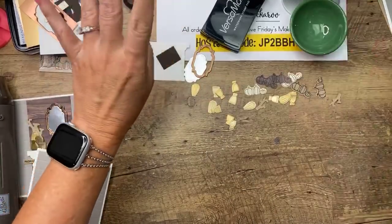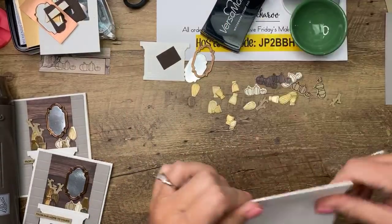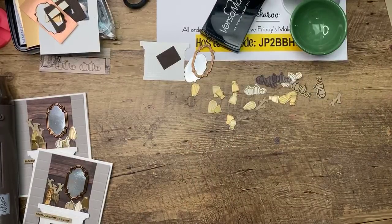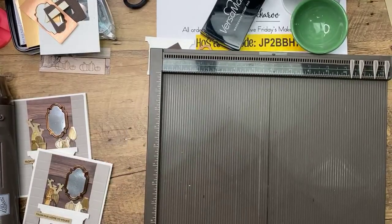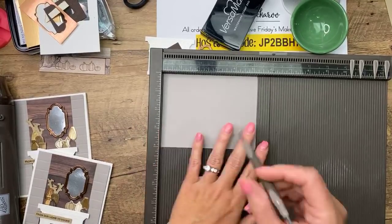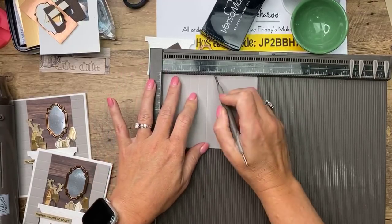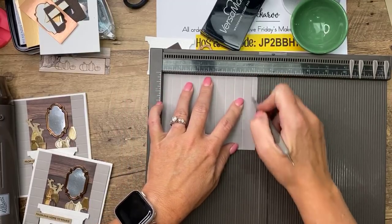But before we do that, let's get our card base together. I've got a Whisper White thick card base, and I've got embossing powder everywhere. Now to make that shiplap background, I'm just going to make that with my Simply Scored. Get it off the floor. 4 by 5 1/4, and I'm just going to score it every half inch. I'm channeling my inner Joanna Gaines with a shiplap. Paper shiplap.